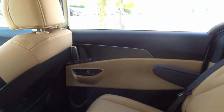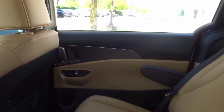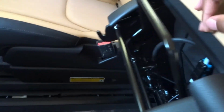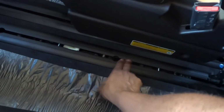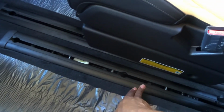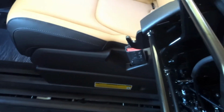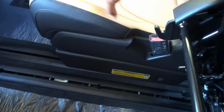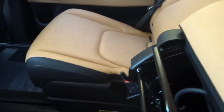And as I said, this is the 8-passenger configuration, guys. But the good thing about the 8-passenger configuration is that this middle portion, you can take out, and you can store it in the garage or a closet somewhere. But the only thing is, then you will have these exposed rails. But I'm pretty sure Kia gives you a carpet to hide this area in case you do end up moving the third middle seat. But that's a great option for you guys to have if you want to turn this into a 2-passenger captain's chair configuration.